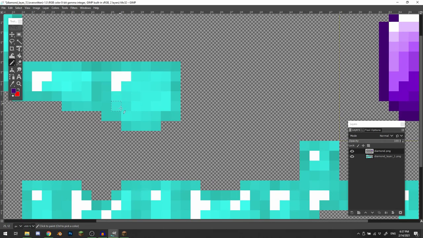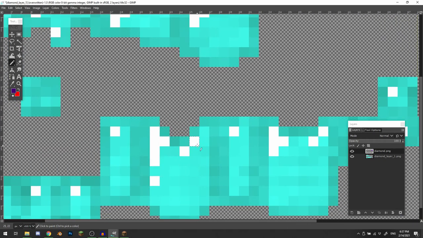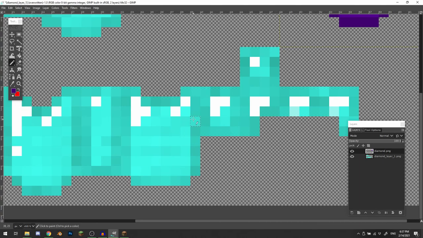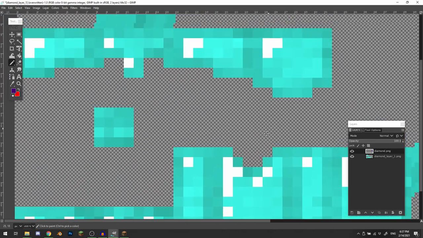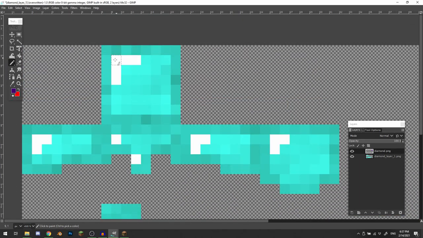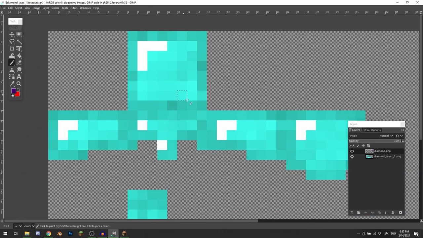So we want to avoid these white shines here. We can replace them and move them around, but we don't want to paint over them because we just want the shine to be the same. As you can see, there's a variation in these colors. What I like to do is, when I start with the outline, I just cover the outline all in one flat color.